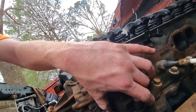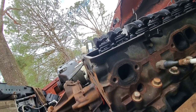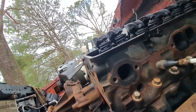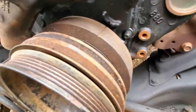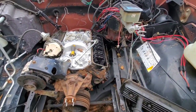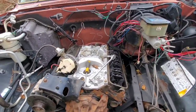Yeah, you can hear it now. Yeah, now we're on compression stroke. Just roll it over. All right, now we got that lined up perfectly with that mark. So now we're on number one, top dead center on the compression stroke. Now we'll just drop the distributor down in there.